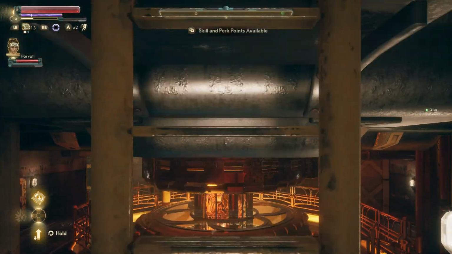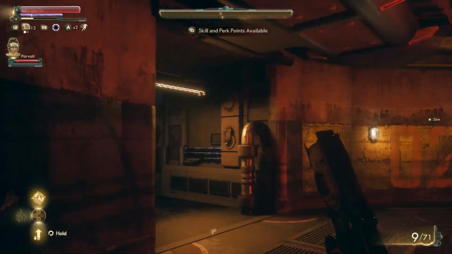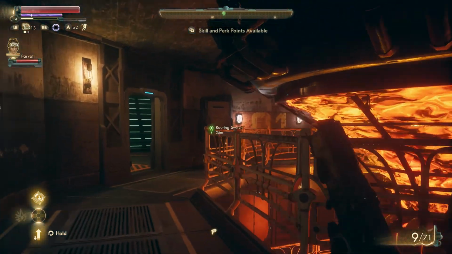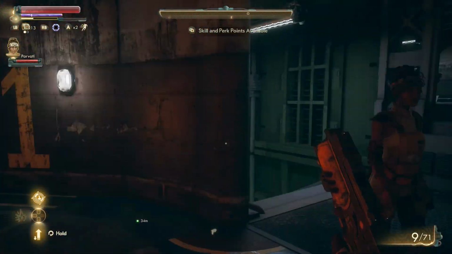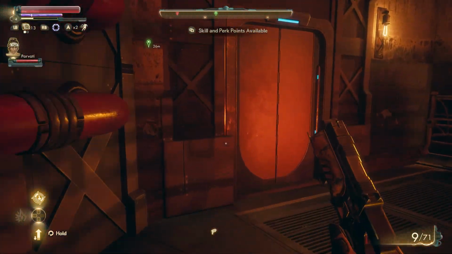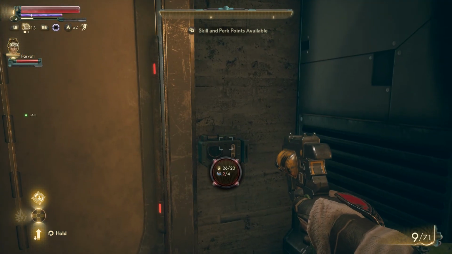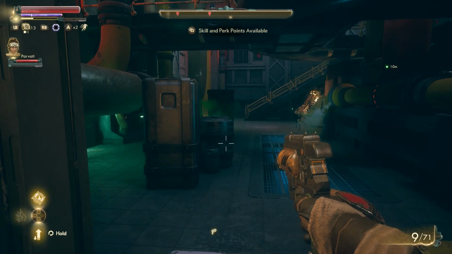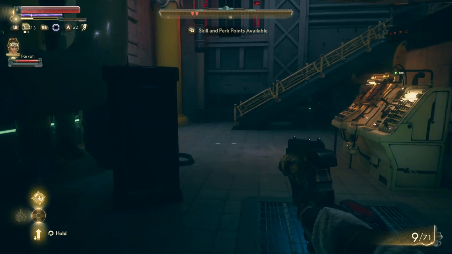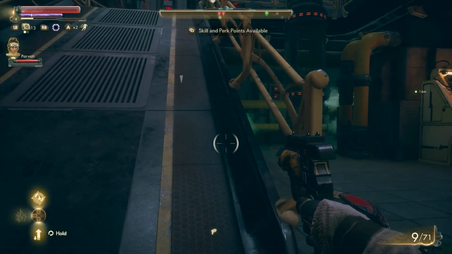Right, let's clear out this room and activate the next power switch. Next floor. Alright, I've got to go down if I need to go up. Mind the steam. You're liable to get scalded. There we go. Oh, okay. Don't see me. Don't see me.